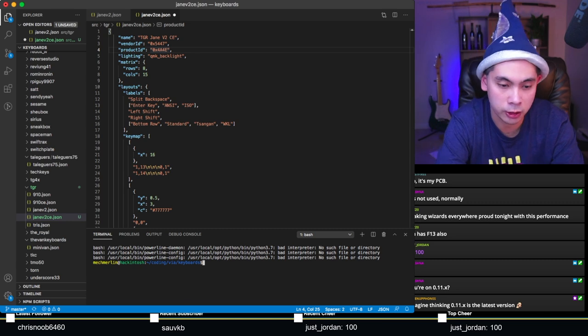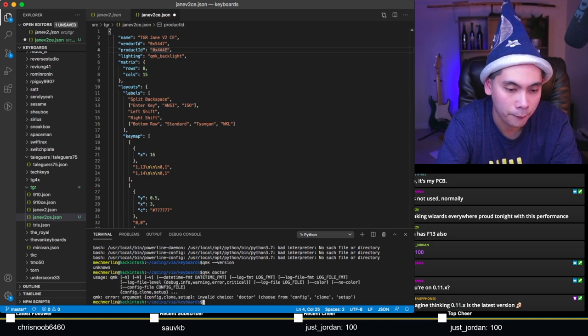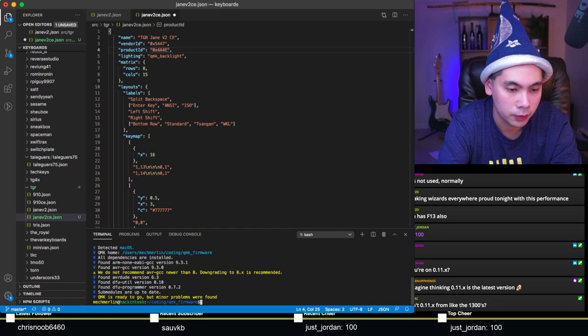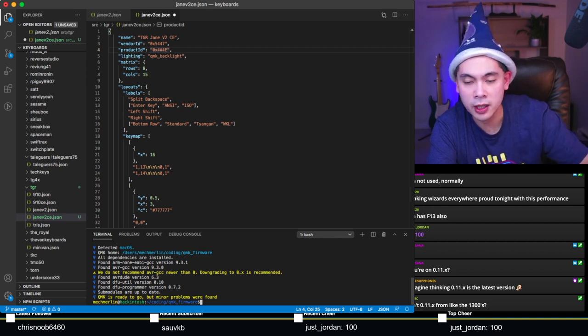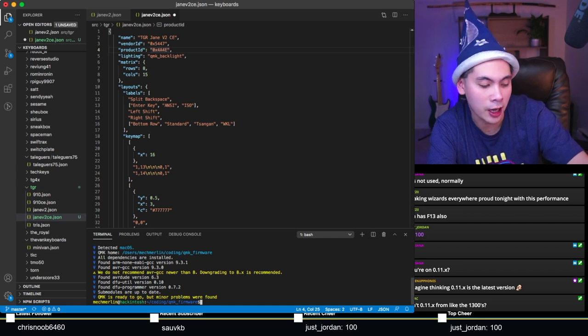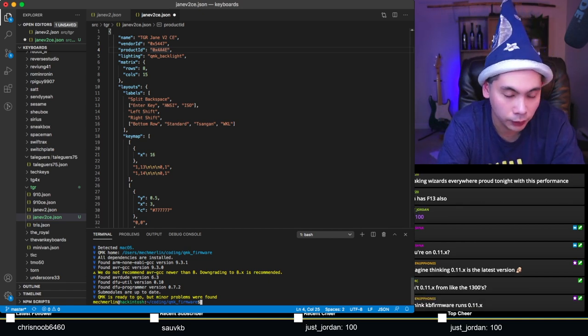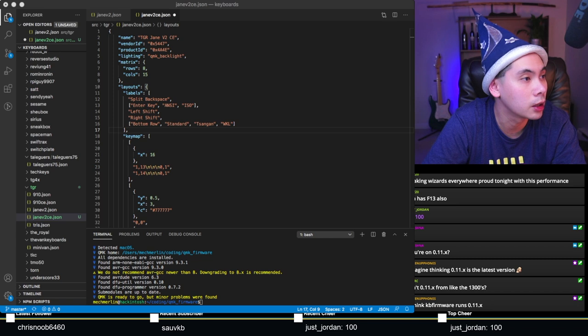Can I just do qmk --version, right? Or wait, is this just the QMK CLI? Wait, what's going on? Oh, wait. I need to be in my... There we go. Isn't 0.11.x? Okay, so I'm assuming you're talking about QMK firmware. That's what I'm assuming. But here we go, let's see. What do I want to check here? I want to check.